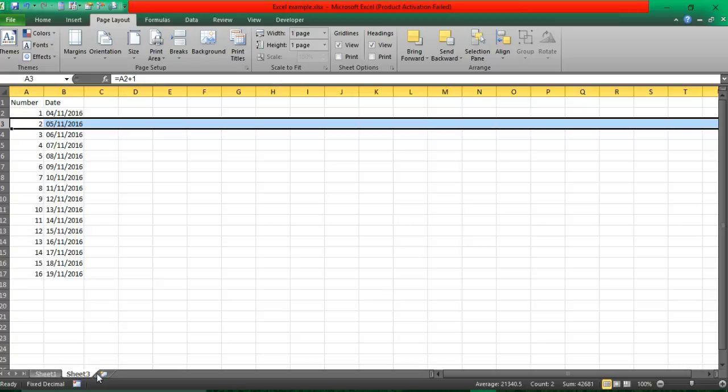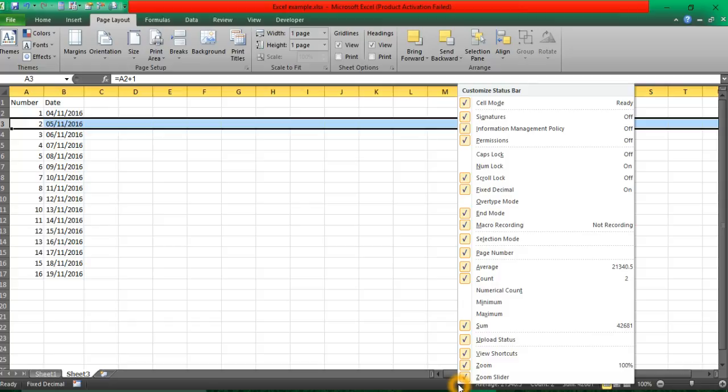These are the worksheets. Here the one highlighted like a radio player is to record a macro. And here you can see the average, count, sum. These are customizable. When you right click on this particular pane, you can see a window open, and you can easily select any option.